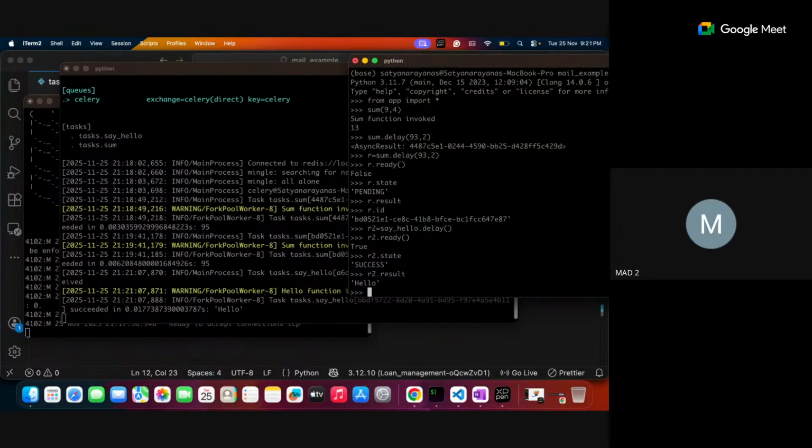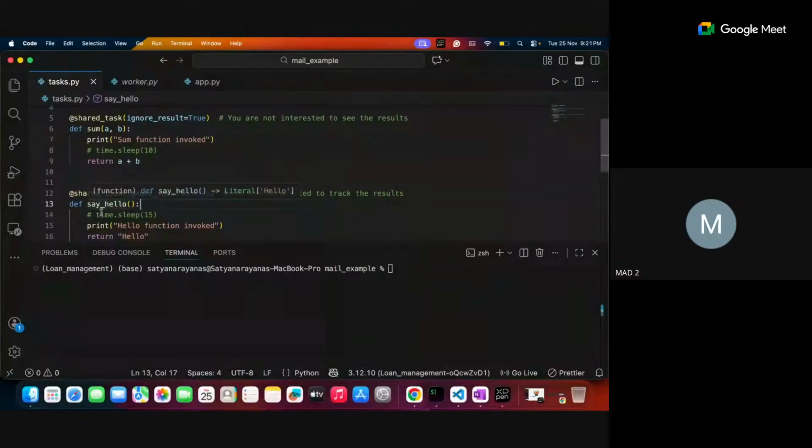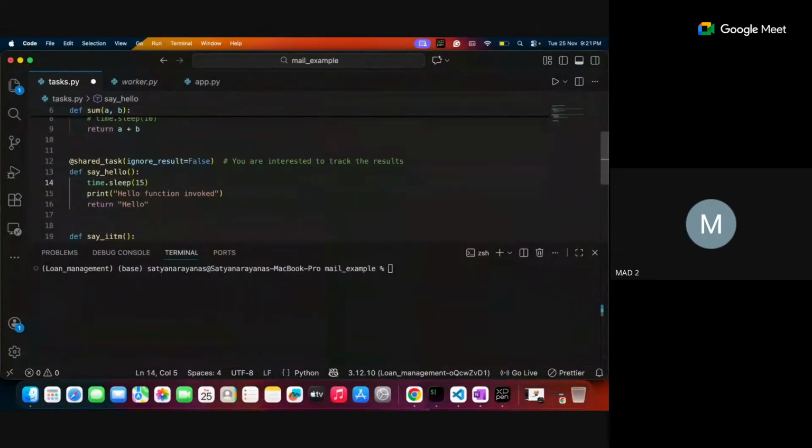Dispatch the task, I'm not interested to see. Dispatch the task and this dispatched task can be delayed. Maybe here I did it, the sleep time I made is 50. So actual normal function, until it is finished, we don't come back, because of the synchronous execution. Because of the Celery task, it is dispatched and we'll come back. We don't want to wait.